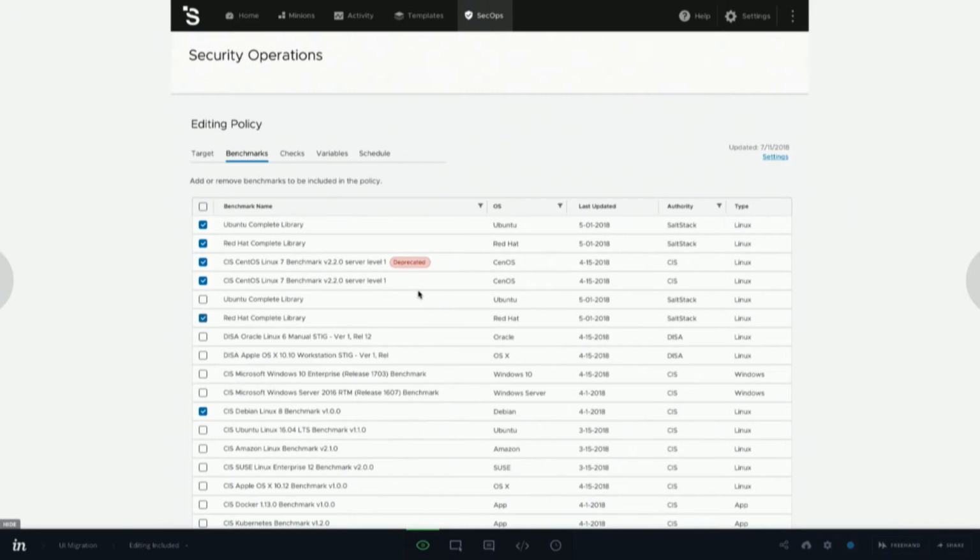So you'll see examples like CIS, DISA STIGs for Linux, for Windows. And you'll also see something that is very unique to our solution. As part of the product development process, and I've worked in this industry for quite a bit, what I've seen is that the number of settings or configuration issues that you can audit on a system stay relatively constant over a period of time.